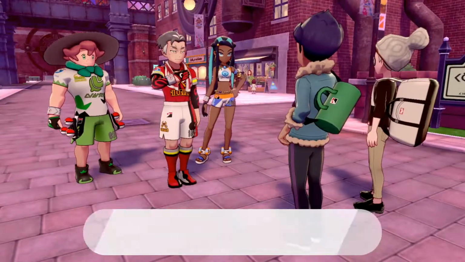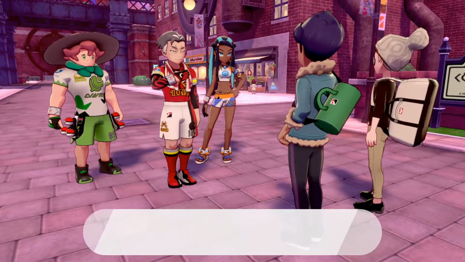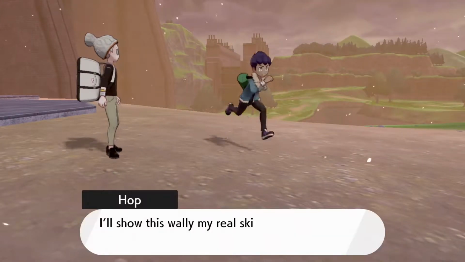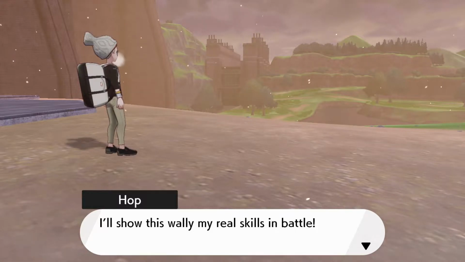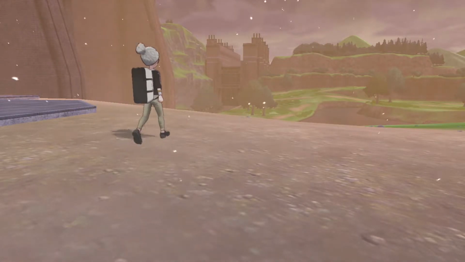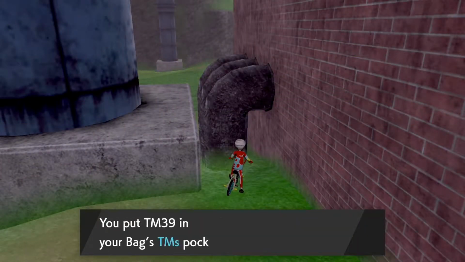Before we can leave, we get a very nice send-off from the gym leaders we have previously beaten. Now that it's all said and done, we head back into the wild area where Hop decides he's going to take on a mutual friend of ours, Bede. While he's doing this, we make our way to Hammerlock, and on our way, we try to find the TM for Iron Tail and Facade, as those would be very important for the future of our run.